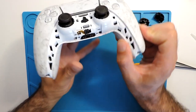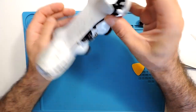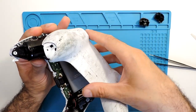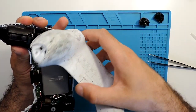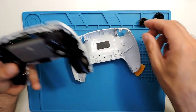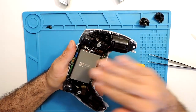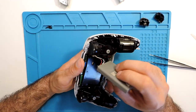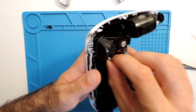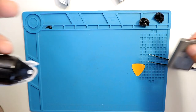Okay, screws are out, and now just try to lift it all the way, and it actually just comes out like that. Sometimes it's a bit more difficult than others, so it really depends. And the back cover comes off, and then you have the battery, so let's take it off. You can use some pliers, or you can do it by hand, just wiggle it a little bit and it should come out.